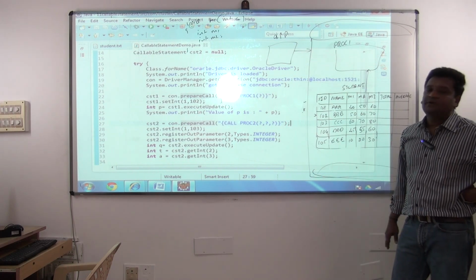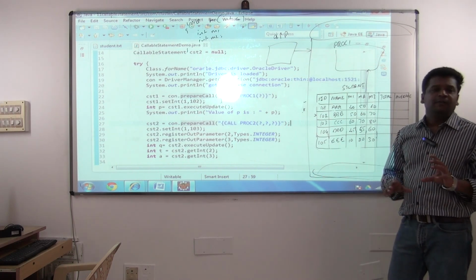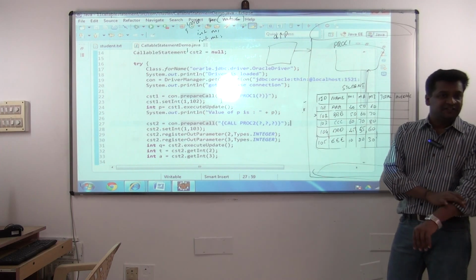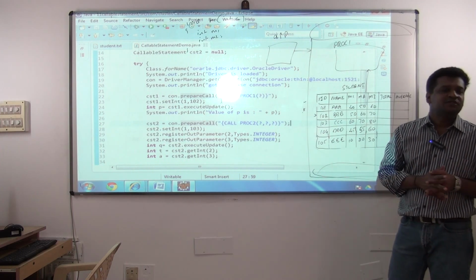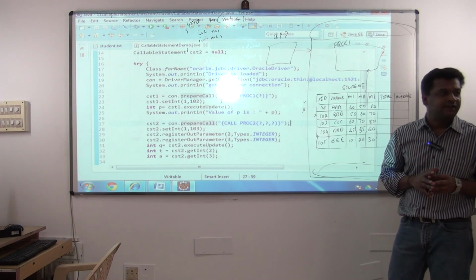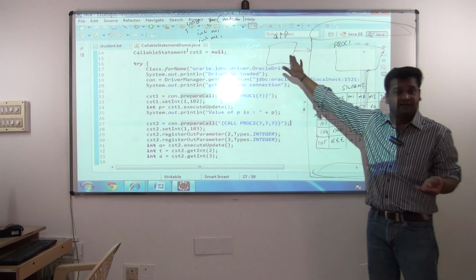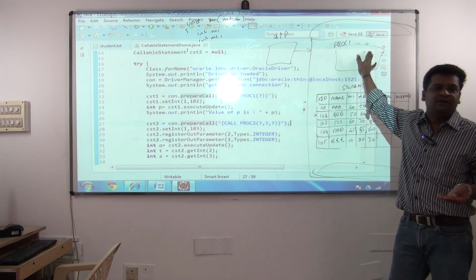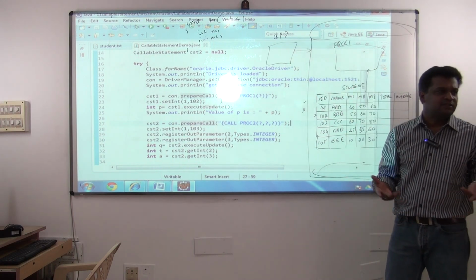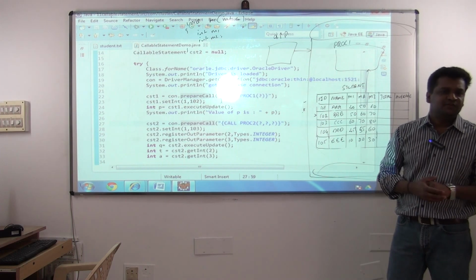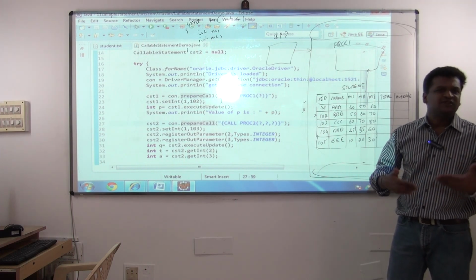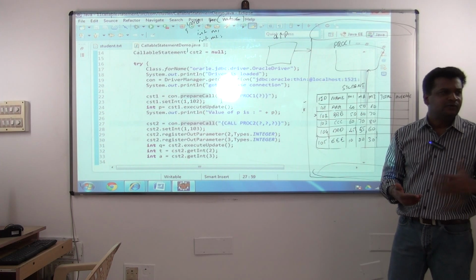Understood? So like this, you have to decide how to write logic. So what happens is huge complicated logics are generally written using stored procedures only. Huge complicated logics, they'll be written using what? Stored procedures. Small logics we write on the application side. But complicated logics we write on what? Database. It's preferable to do that because your application performance will increase. And with experience you'll understand, as you go on working in the industry, when to do what.